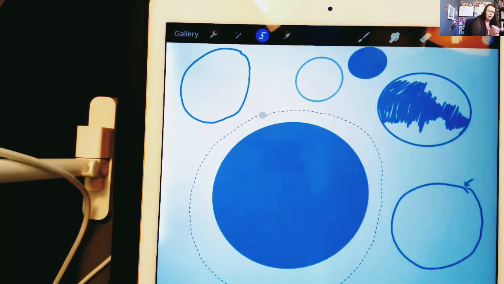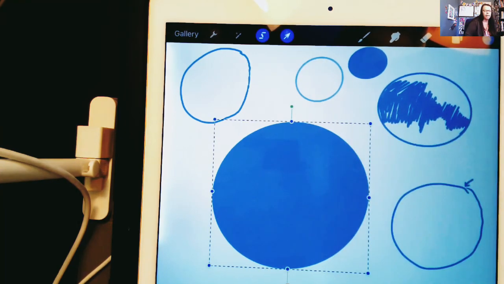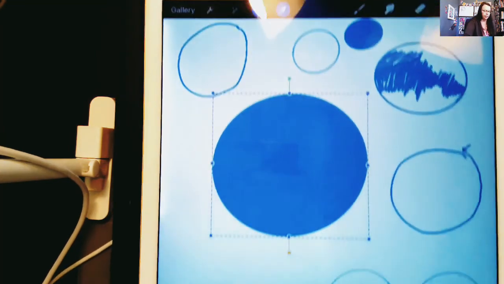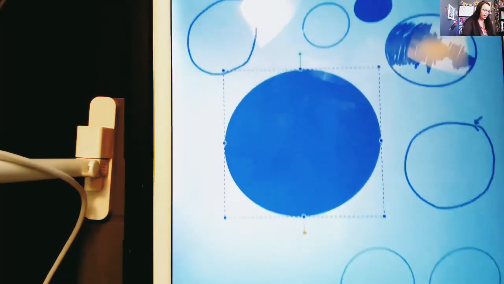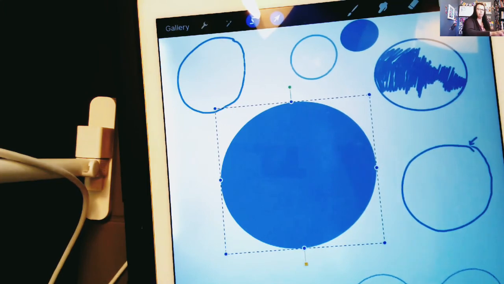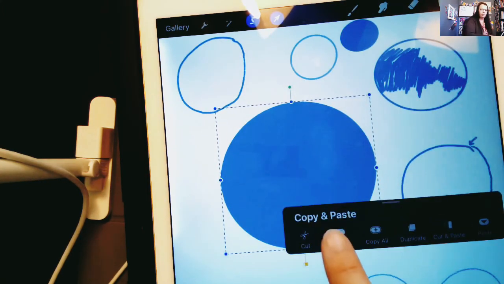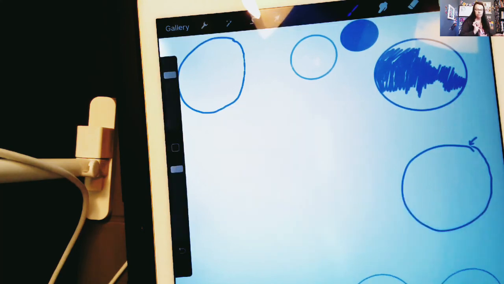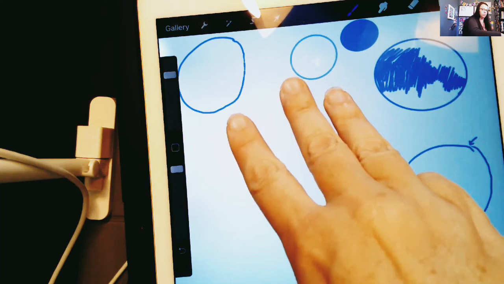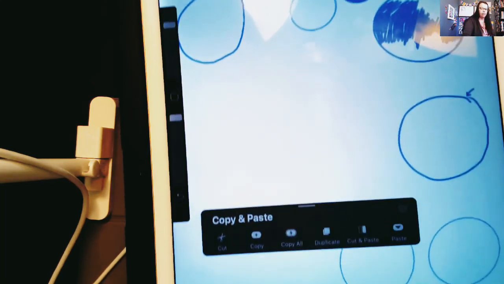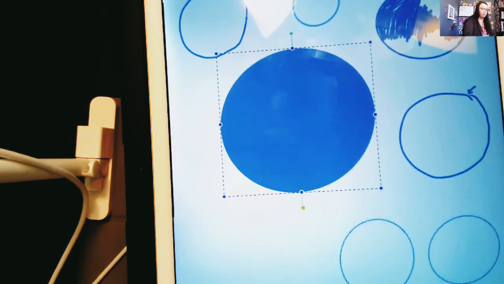Then I'm going to hit my cursor and see how the little box with the dots appeared. Now I'm going to take my three fingers and swipe down on my screen, and my options came up, and I'm going to cut this. So now it goes away. Then I'm going to swipe again, and now I'm going to paste it, and it'll bring it right back.